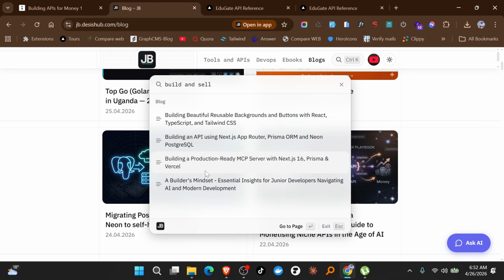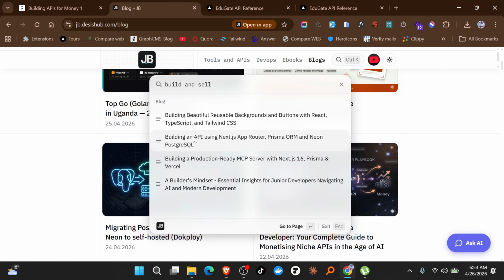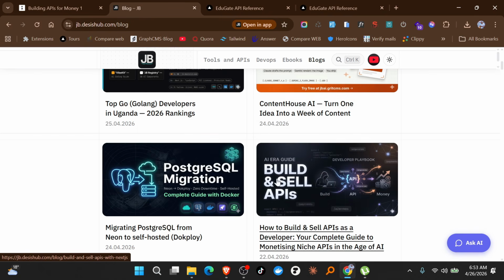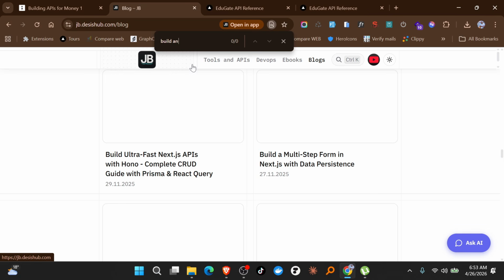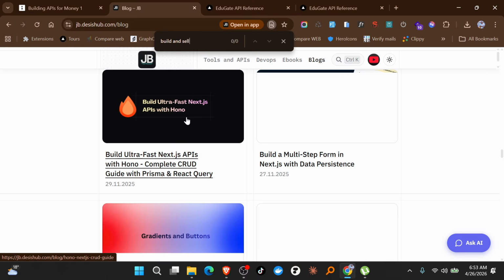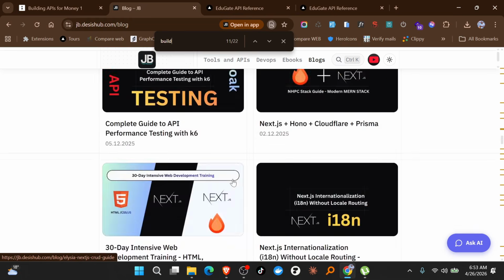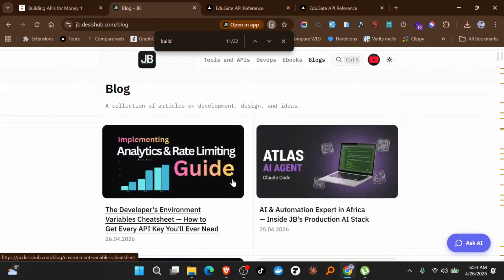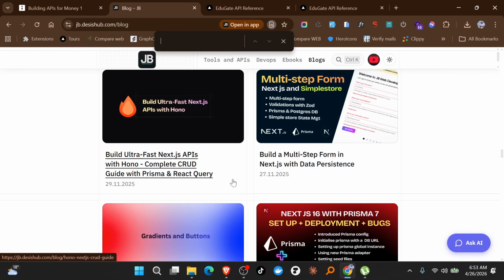I think these blogs are not all coming because I'm not seeing the one I'm looking for. Anyways, just scroll, or you can use Ctrl F and type build and sell, and this one is going to automatically give it to you. I think I'm searching it wrongly actually. It even disappeared.